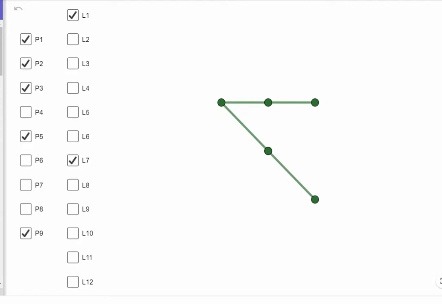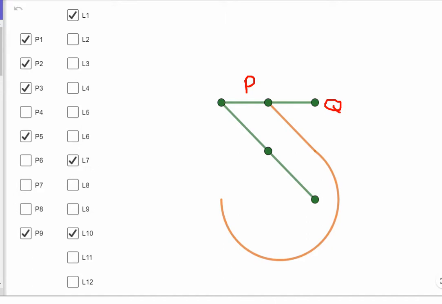So we could just write P over here and Q over here. So we have them. And then what do we need? Something that's parallel here. So line 10 goes through P and is parallel to L, and line 12 here goes through Q and is parallel to L. So you're like, well, that wasn't really impressive. It's the same 2 parallel lines as before. It doesn't always have to be.